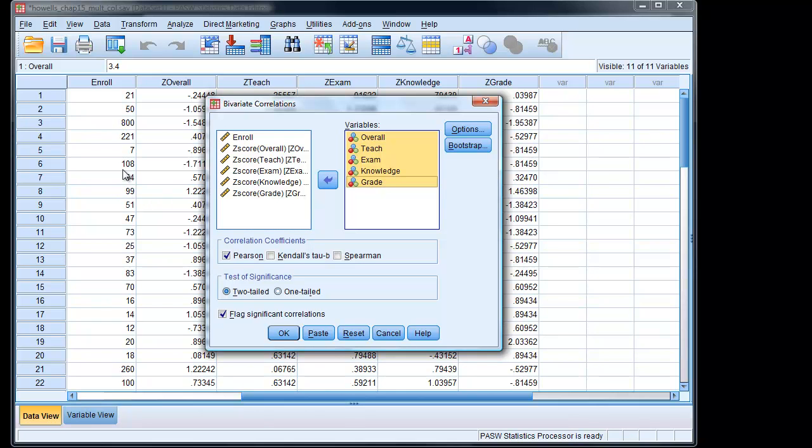We know these are ordinal data, so we really could choose Spearman, or just for purposes now I'll choose Spearman and Pearson. I bet there's not much difference between the two. And then we notice we have the option to flag significant correlations with the star rating method, which I'm not too keen on, but we'll leave it in. And we can choose one-tail or two-tail test. And click OK.